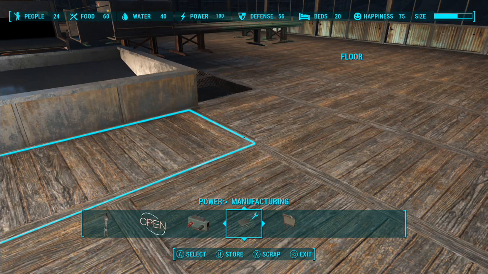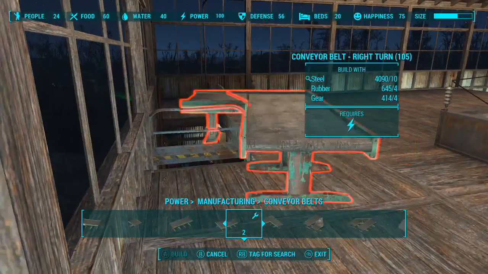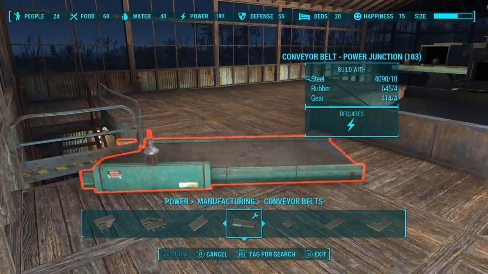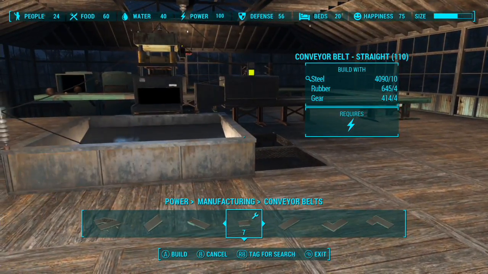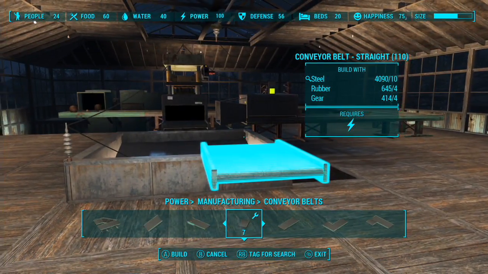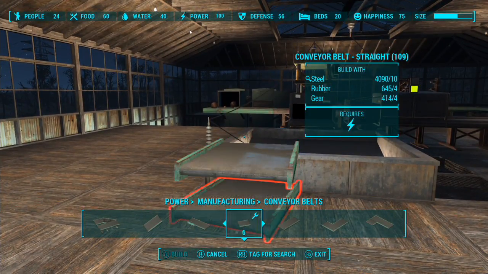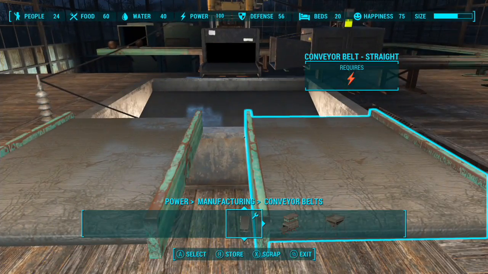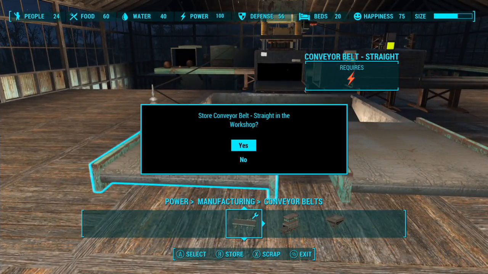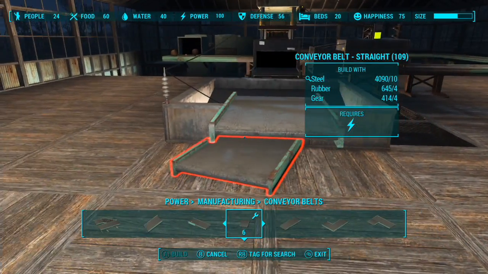In case some of you don't know, if you haven't messed with these much, I'm going to go over to manufacturing, conveyor belts, and grab one of these to show you. You can snap on the right, the middle, or the left. If you snap on the left and right, you can fit 2 into one side of a hopper. And if you snap in the middle, obviously you can't fit anything else on that side.